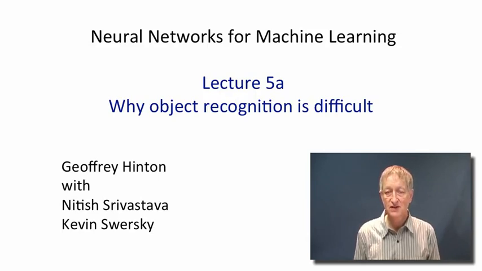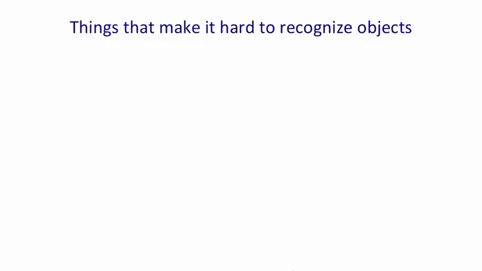We have to segment the object out. We have to deal with variations in lighting, in viewpoint. We have to deal with the fact that the definitions of objects are quite complicated. It's also possible that to get from an image to an object requires huge amounts of knowledge, even for the lower level processes that involve segmentation and dealing with viewpoint and lighting. If that's the case, it's going to be very hard for any hand-engineered program to be able to do a good job of those things.